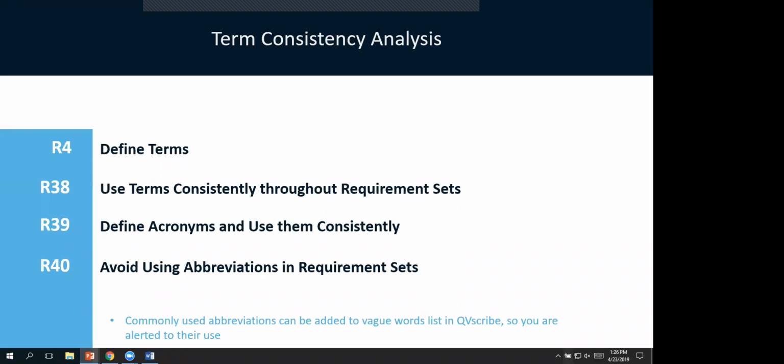So OP might mean operation in one world, and OP might mean operator in another. So if there are commonly used abbreviations within the project or the organization, you can easily add those to the vague terms list. That way you're alerted to them and you can fix them right away.